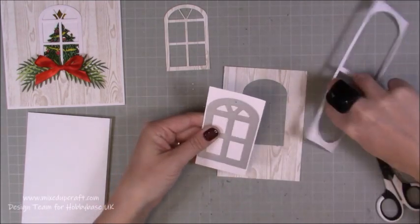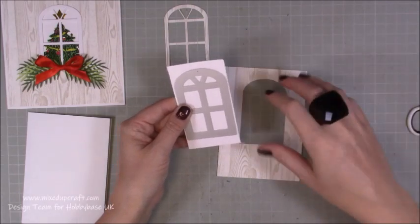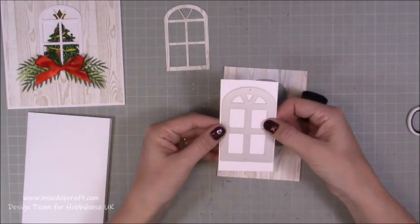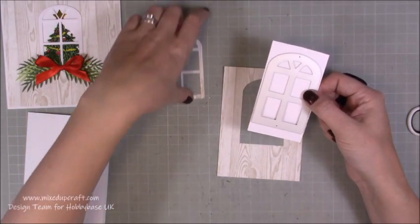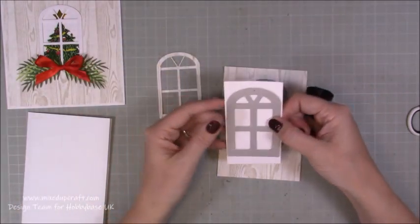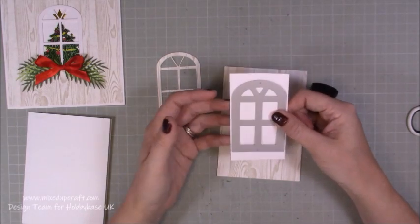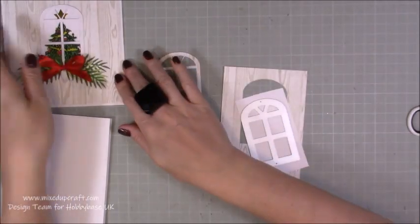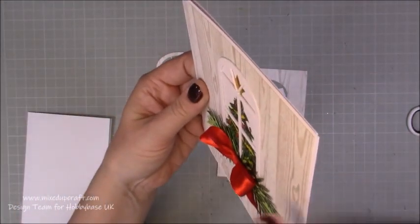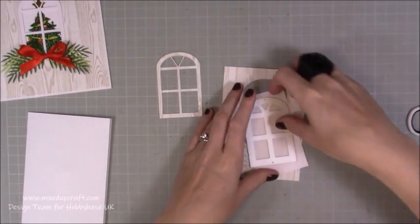You can use foam as well. I haven't actually got any white foam left, so I don't really want to use black on this card, but I'm going to die cut it on this piece of white, and then again, and then I've got this one. So I've got three pieces — but if you've got any white foam or any color that is going to suit the card that you're using, cut the same frame on some foam, that will give you dimension, because you can see here how this is raised up. And that's what we're going to create.